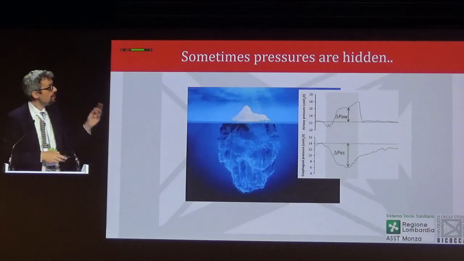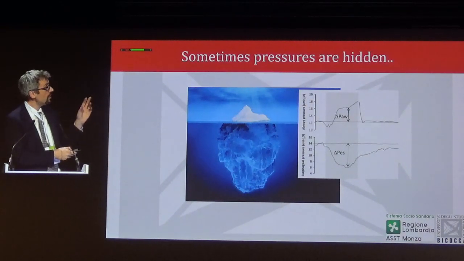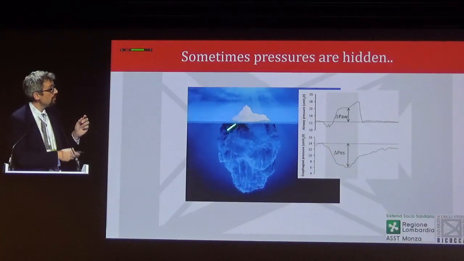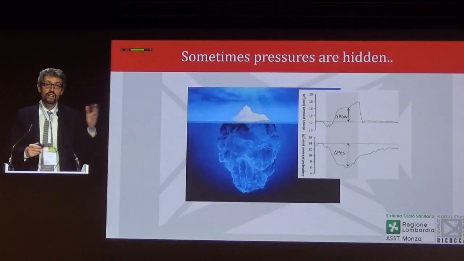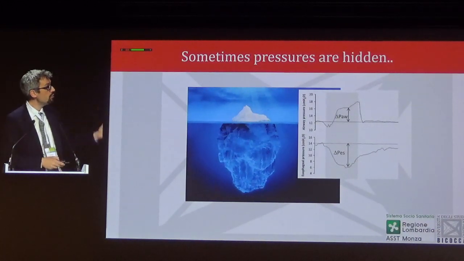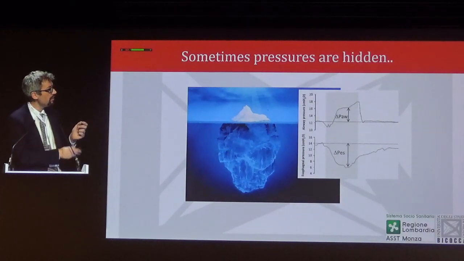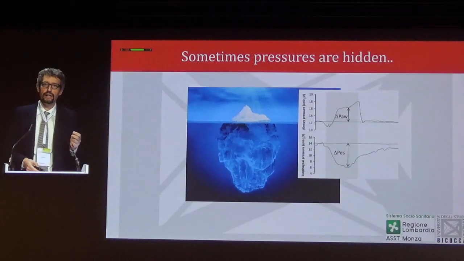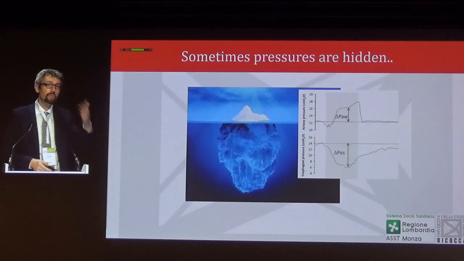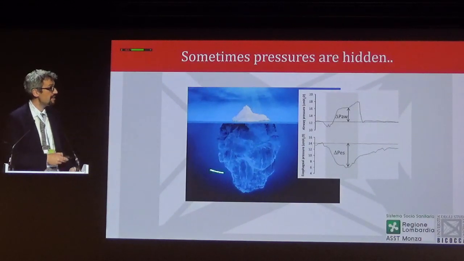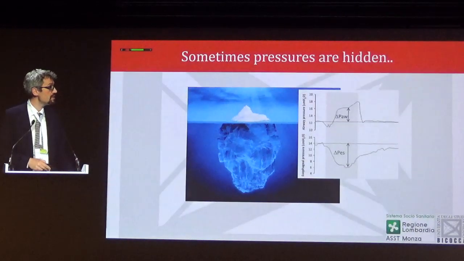So we would like to know what is the total pressure applied to the respiratory system. We would like to know the size of the entire iceberg. How do we do that? Either we have a sonar or we dive under the water, so we have an esophageal pressure catheter. This is more and more common, but still I think it's a relatively sparse use, and it's an excellent way to track the entire pressure applied to the respiratory system.